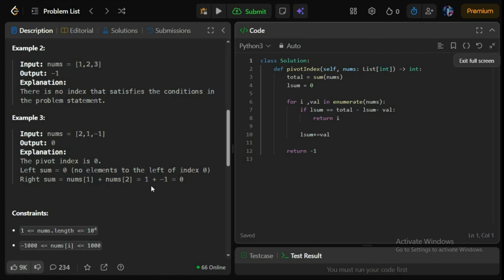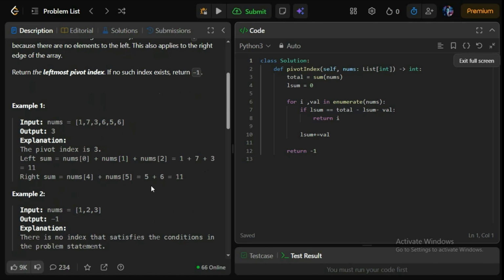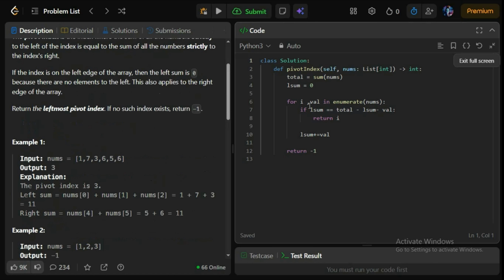Now let's understand how I solve this problem with the help of code. As you can see, first I have calculated the sum of all the elements of my array. Thereafter I have created a variable called left sum, and currently its value is 0. Following that, I am running a loop in which I am getting two values. First is the index and second is the element.